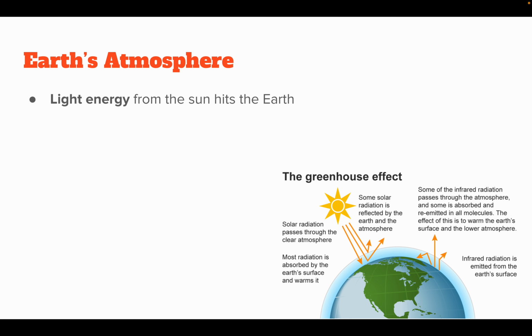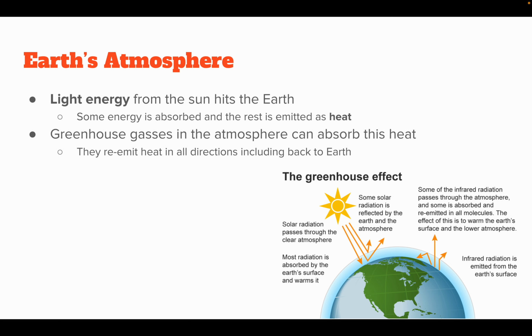Now, greenhouse gases in the atmosphere can absorb this heat, and we want a certain level of greenhouse gases to be there because they help the Earth retain some heat, and it's the heat that life on Earth is adapted to. Again, not just talking about humans, but other species are adapted to this amount of heat being in the atmosphere. If it increases dramatically or decreases dramatically, it's going to have an impact not just on humans, but on all life forms.